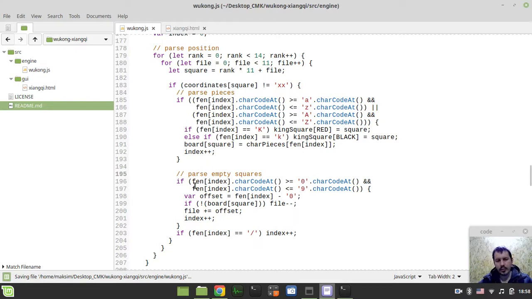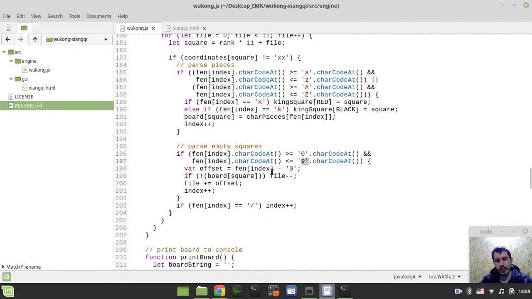So in case we do encounter this sort of numbers within the FEN string, we're making this trick of converting to integer, converting this string to integer.